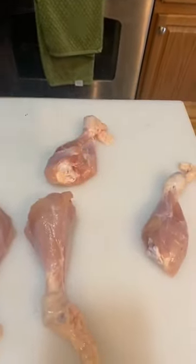So these are ready to start the actual process. I rub — I think this is probably one of the most important steps. On Friday night — competitions are normally Friday and Saturday with turn-ins Saturday afternoon — I'm going to rub these at about 10:30 or 11 o'clock. Between 10 and 11 is when I start the rub process. The first thing I do is Accent MSG — I'm going to hit under the skin with a light coat of MSG on all these. The Historic BBQ Red does not have MSG in it — it's all natural — so I add the MSG separately. It just makes things kind of pop, more umami — it's a flavor enhancer.